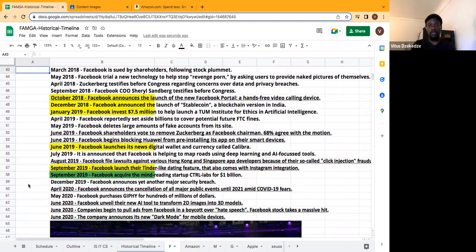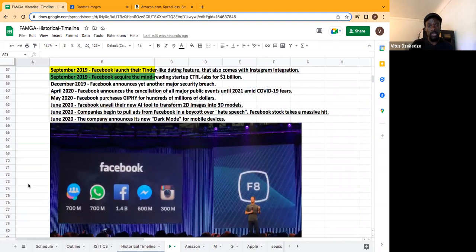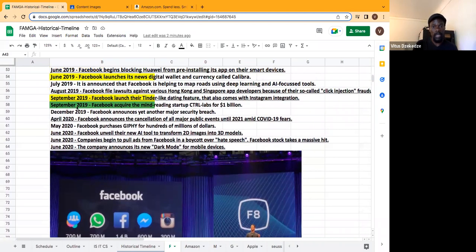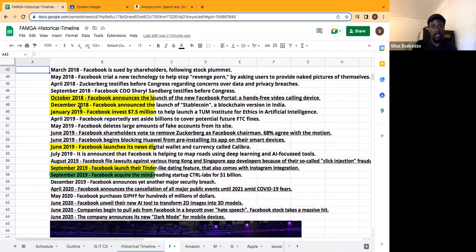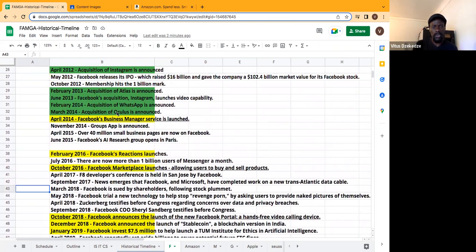But also Facebook has been buying other companies, okay? Facebook has bought so many companies that if you look at the amount of things that are going on now, Instagram has about 300 million users. Facebook itself has over 1.5 billion users. We all use WhatsApp all the time. We communicate on WhatsApp every single time. WhatsApp is owned by Facebook. If you look at all the different companies that they have acquired, they acquired Control Labs. They also acquired in 2014 quite a good number of companies: Oculus, WhatsApp, Instagram, and Atlas.